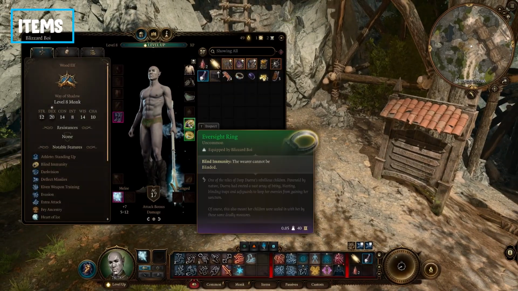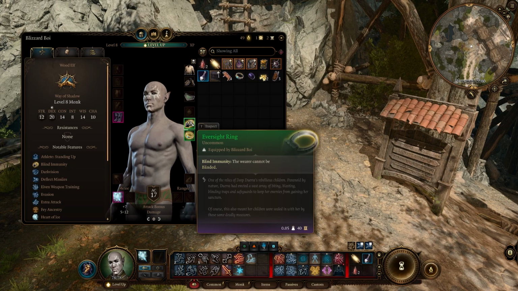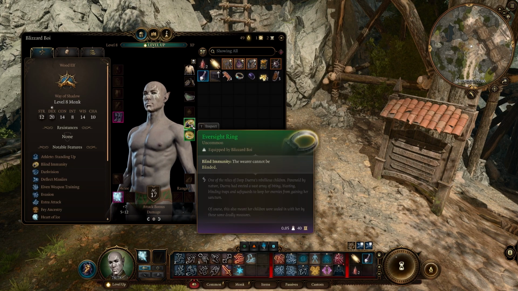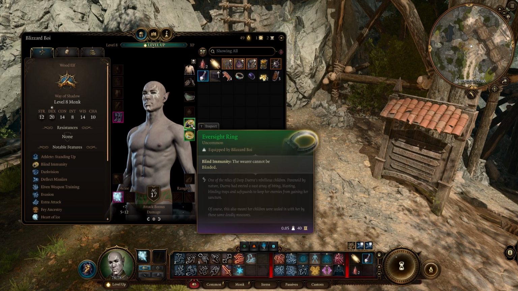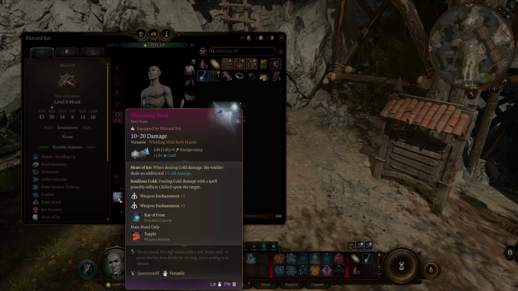So for the items, there are a few essential items you need for this build. The first one is the Eversight ring, and this one is extremely important because it gives you the effect that you cannot be blinded. This is absolutely essential because we will always be in the darkness area where everyone gets blinded, and if we didn't have this ring we would get blinded too. Next one, our weapon, the Morning Frost Quarterstaff.